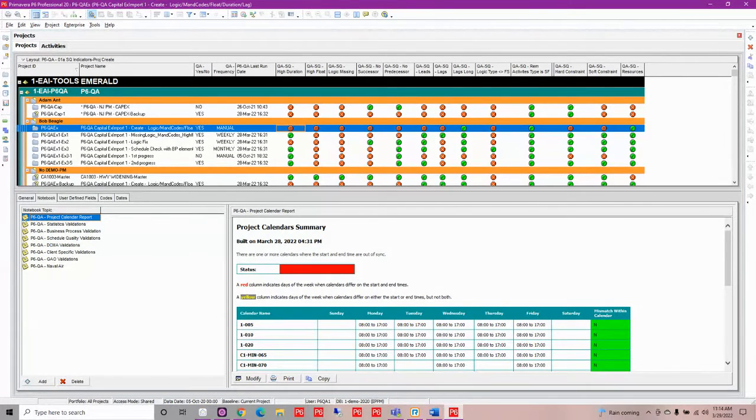So as you're working, maybe building a schedule, and you are self-critiquing, you can do this very quickly on the fly, so to speak. When we're looking at schedule metrics, I'm just going to refresh here so that we can see it come in, and it'll tell me the date and time that this was actually run.